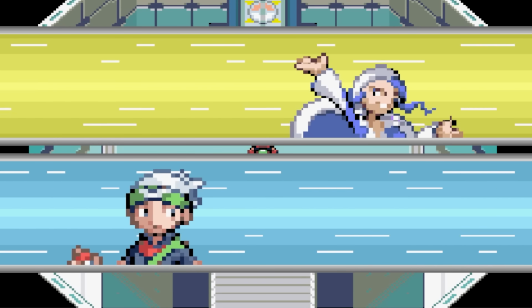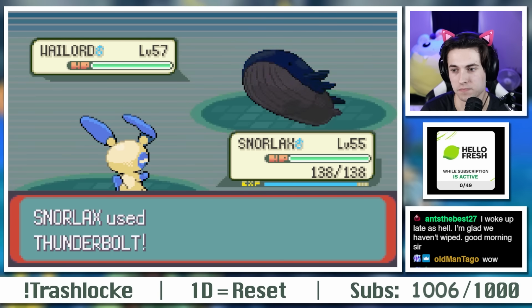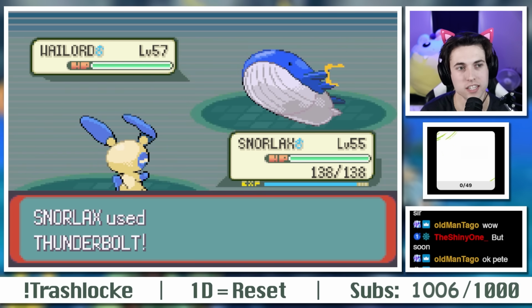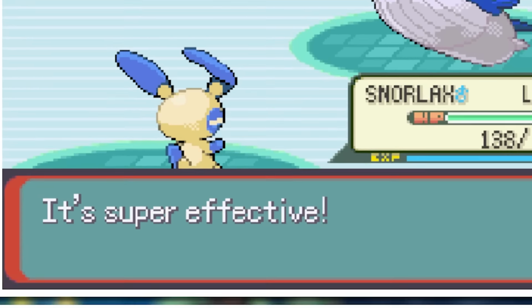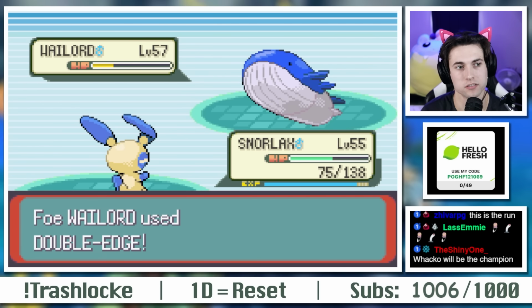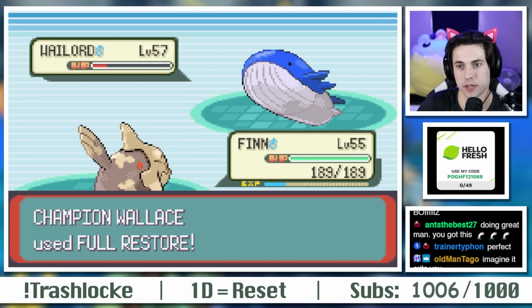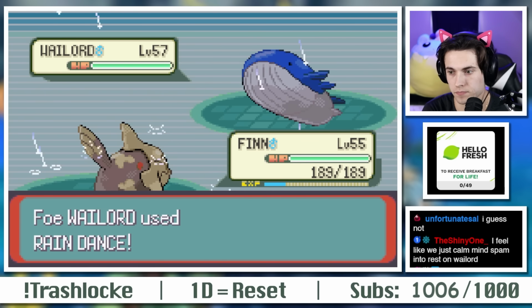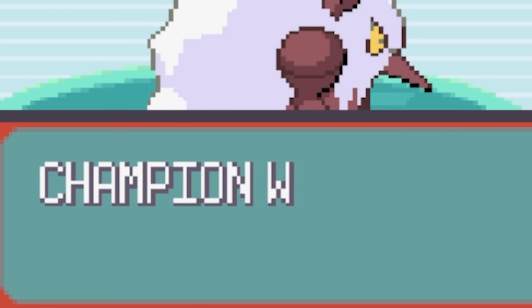This was it. I was taking on Wallace and the plan was simple. I was going to do a bunch of damage with Thunderbolt to weaken the whale's Water Spout and then start making moves to sweep this fight. Except we lost the 50% Rain Dance chance and the whale Double-Edged. And then I panicked, sending in Relicanth during an obvious heel turn. Sure, the boy Finn could chug a spout, but after a Rain Dance? His Water Spout? Oh, fuck.